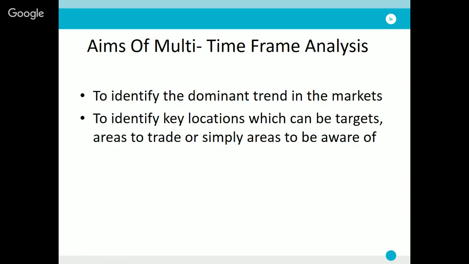Where we can identify a strong trend, then we should be looking to trade with the trend, because trend trading has proven time and time again to be the most profitable method of trading in the long term. So in terms of using multi-time frame analysis, we want to identify the trend on the higher time frames and then look to use the lower time frames to pick off entries.